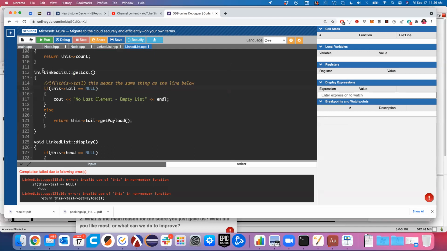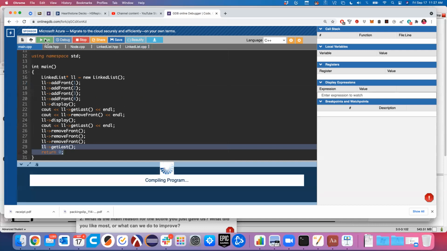And realistically, even though I obviously did it on purpose, this could be kind of a simple thing to forget, right? So if you see this kind of error message talking about, hey, I've never heard of the keyword this, it probably means you forgot to link it to your class. All right.